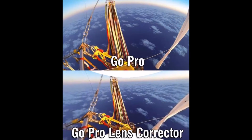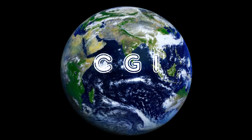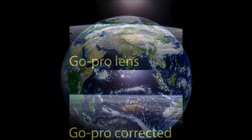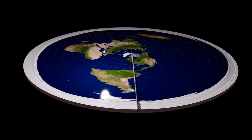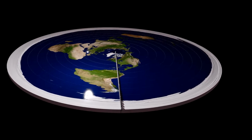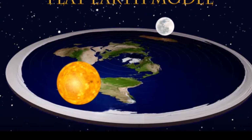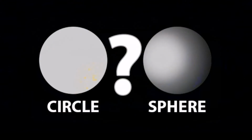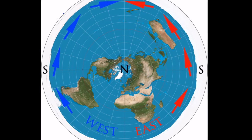So bear in mind the North Pole is at the centre of the Earth and the entire outer ring, Antarctica as we call it, is the south. So if one sails due east or west, they will inevitably end up back at the starting point. Captain Cook, Magellan, explorers in the 1700s and 1800s estimated that they had traversed more than 50,000 miles when trying to circumnavigate Antarctica. Now that is the outer ring, like we said, of the flat Earth. James Cook, James Clark Ross, the British Challenger expedition, they clocked around 69,000 miles. Bear in mind, according to NASA's calculations, the globe is only supposed to be 25,000 miles in circumference.